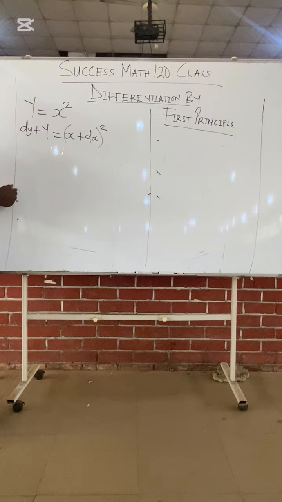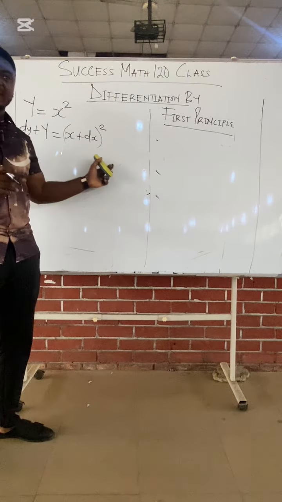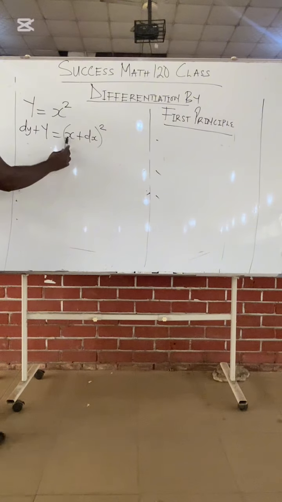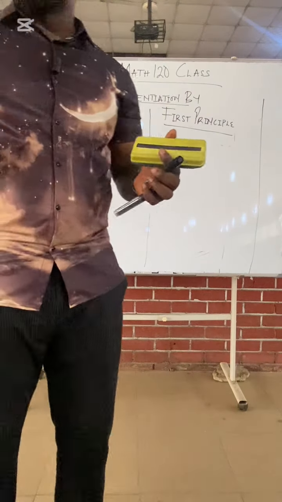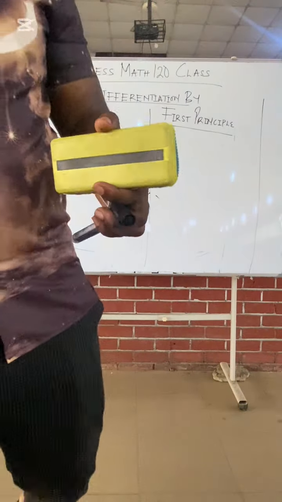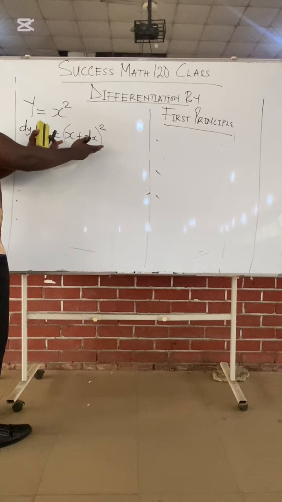Step 1. Step 2: make dy the subject of the formula. But first of all, before you go to step 2, follow me. Before going to step 2, add the y to y, and add the x to x, and expand where necessary. Finish step 1 and expand where necessary, because class, x plus dx squared needs to be expanded. You cannot go to step 2 without expanding this first, right?